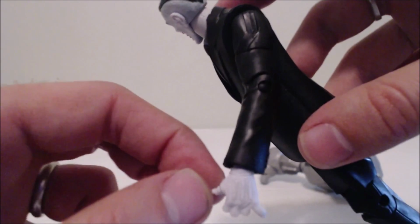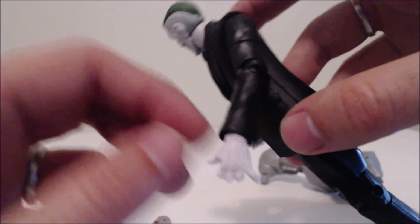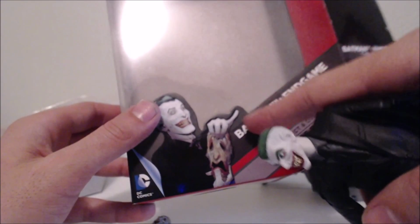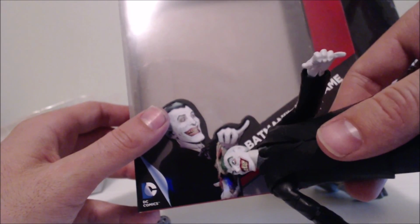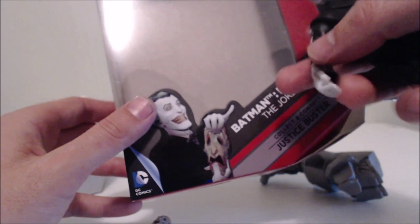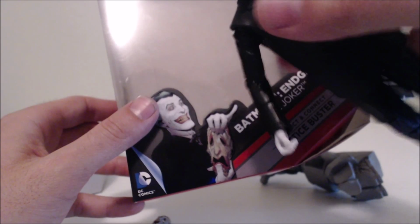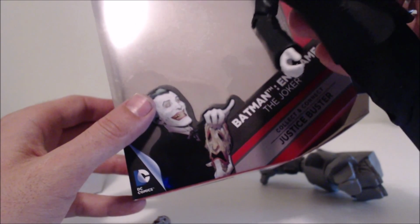His hand here is also in a really strange position. It's like a cowabunga type thing going on. I think they were trying to be reminiscent of the picture here that they were adapting it from. It looks like they were trying to do that raised pinky thing, maybe to hold that wonky accessory that he comes with. His other hand looks standard. You could probably stick a pistol or a crowbar in there if you wanted to put him in a certain pose.